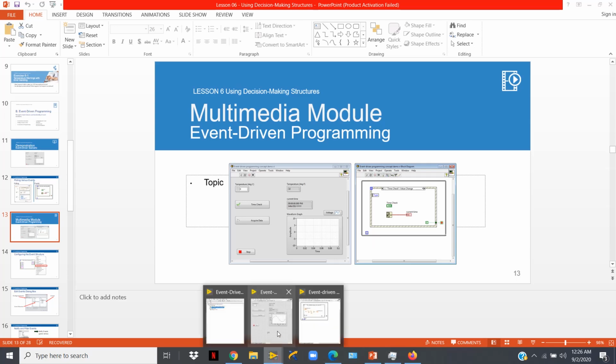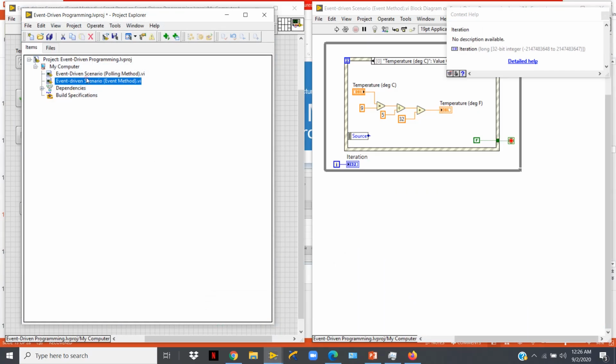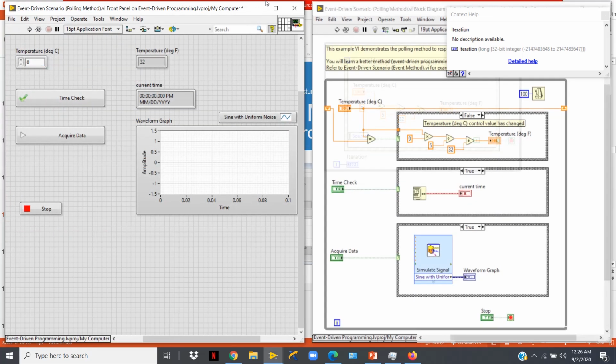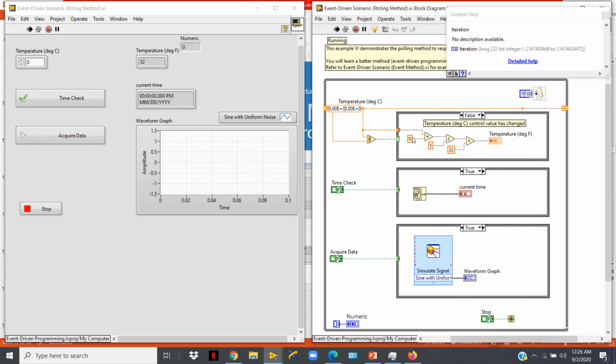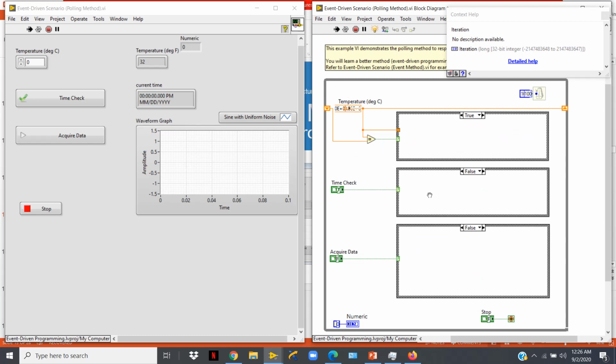Also, you could see the difference by highlighting the execution, and creating an indicator. Now you see continuously the code, the while loop, is continuously running, something is continuously happening. Code is continuously being executed in the case of polling, when you turn on the highlight execution.